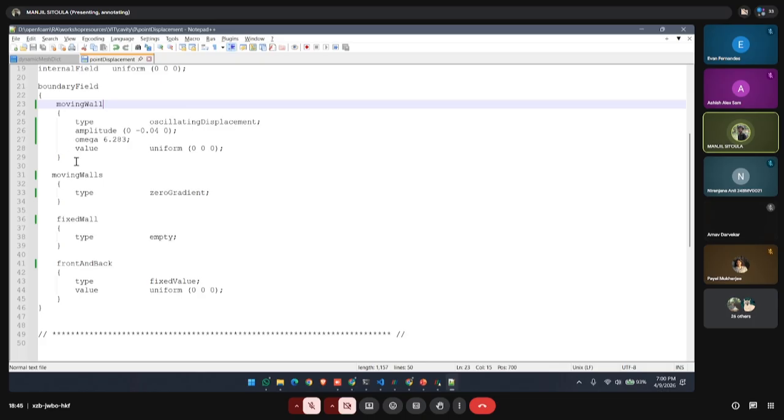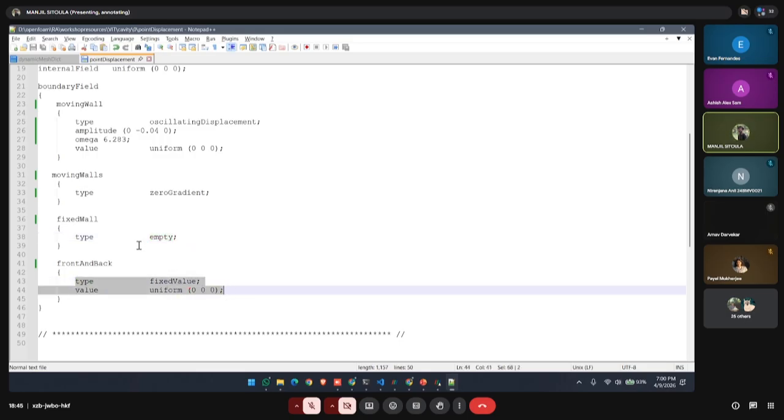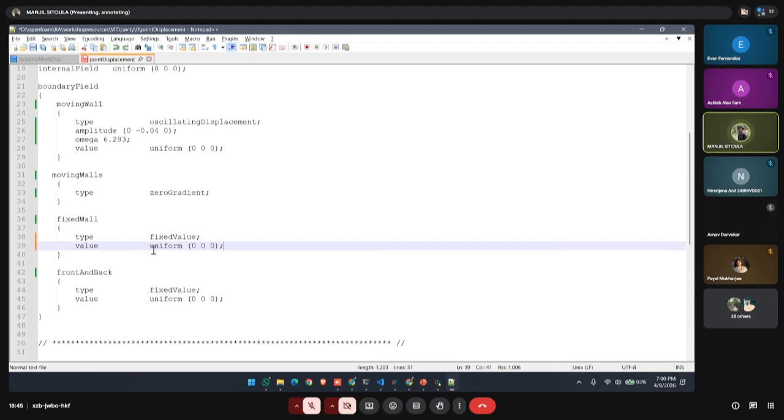The cells attached to the moving wall, that is the upper top plate, need their mesh motion calculated based on the top wall velocity. So we provide this as zero gradient, and let's provide the fixed wall as fixed value. Copy that, we don't want our fixed wall to move, and front and back we need to provide as empty boundary condition.